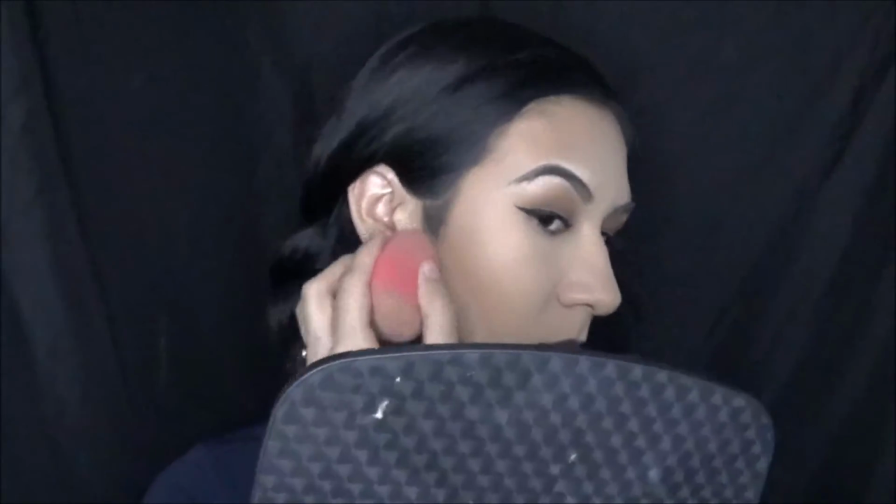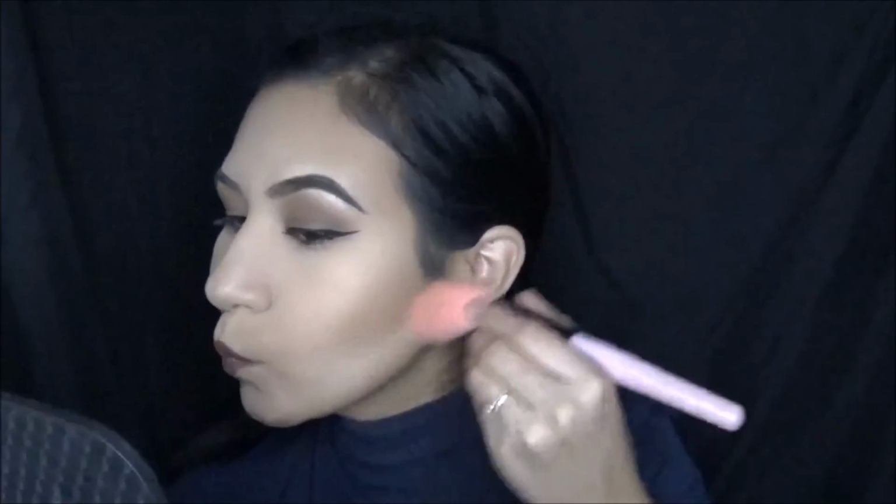Now to clean up the contour, I'm going to be taking the beauty sponge and taking that same light shade and just drawing a sharp line. That way it won't look muddy and it'll give me a more precise contour. And that's basically it, guys. After all, you just want to wipe away any excess powder, and that's it. I swear this is so easy.